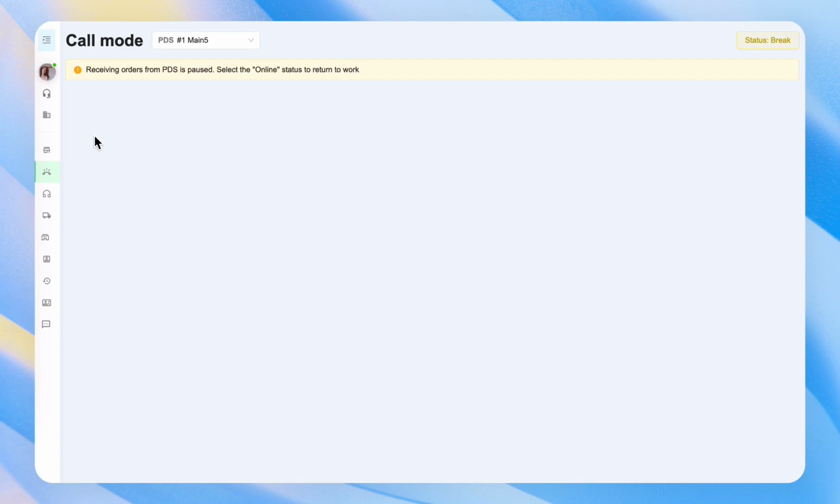At the same time, the algorithm monitors the agent's current workload and starts dialing in advance to prepare the next call. During a conversation or while filling in order details, the agent can take a break after finishing the current order. To do this, they select the status "Take a break after this call." It's important to remember that a new order from PDS will not be assigned until the agent completes and saves changes to the current order.